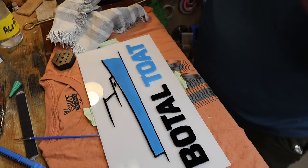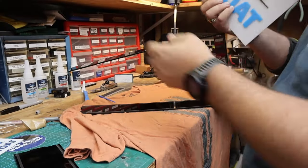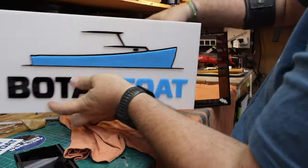I absolutely love this stuff. You don't want to go too crazy with this stuff. It could debond the CA glue from everything, so use it sparingly. Dude, yes. Dude, yes! And now, it's actually time to put this thing in its box.